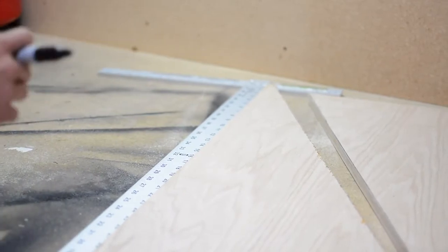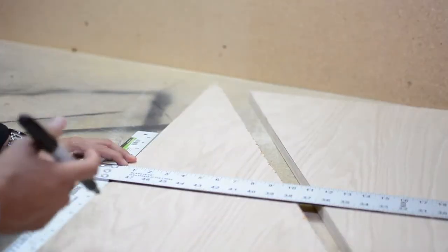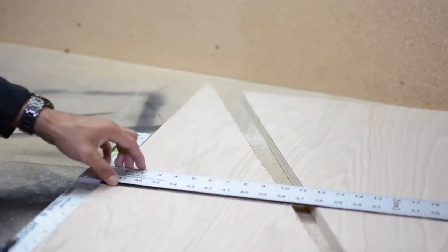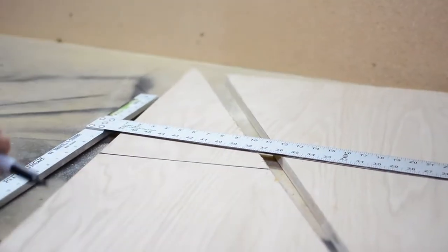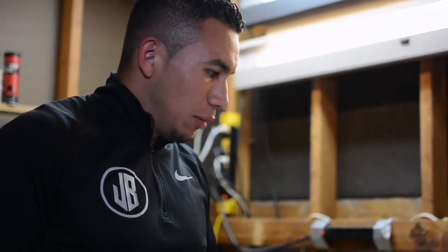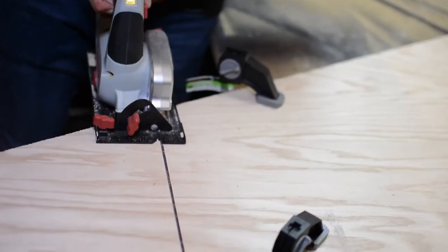But we'll measure about 21 inches here, make a little mark, make sure it's straight, and all we have to do is a simple line there. We'll do the same on the other leg, and then we'll just cut right across that line, and it should give us a little bit less length so that it's not so long and it's not so bothersome when you're trying to carry it around and take it from place to place.